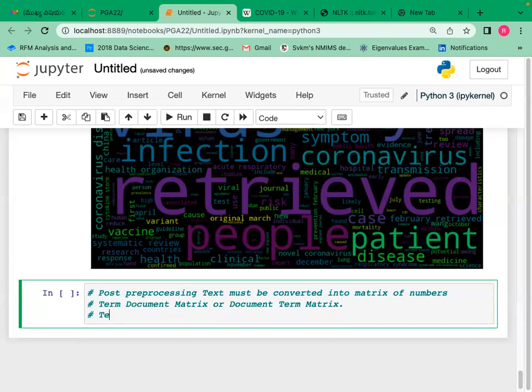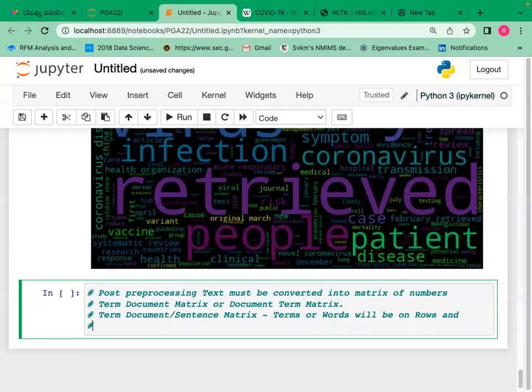If you are looking at a term document matrix, terms or words will be on rows and documents or sentences in columns. This we call the term document matrix.